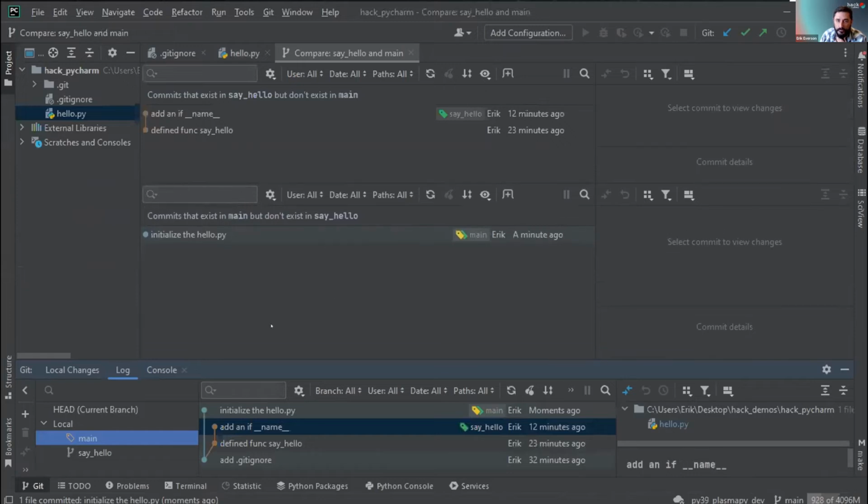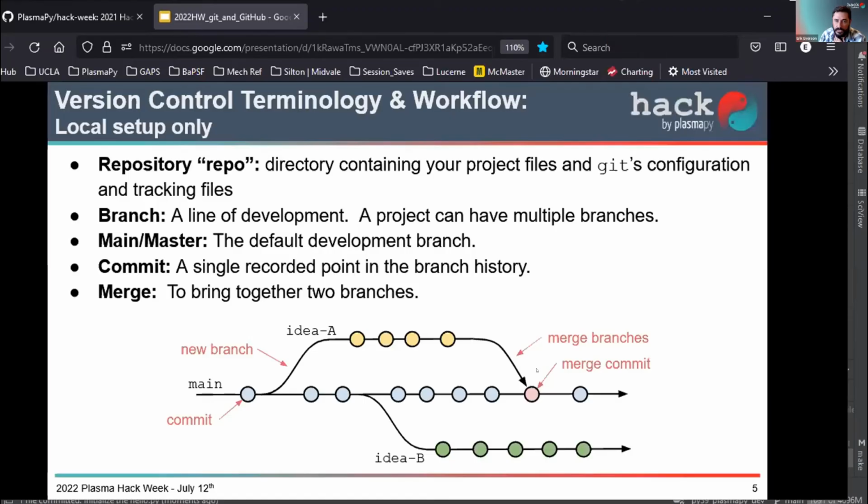And so this main section, as before it was empty, but now we have one, it's telling us we have 1 commit that's in main that's not in say hello. And we have 2 commits in say hello that are not in main. So now in our little cartoon, we essentially have 2 commits up here in the say hello branch, and we have 1 commit down here in the main branch.